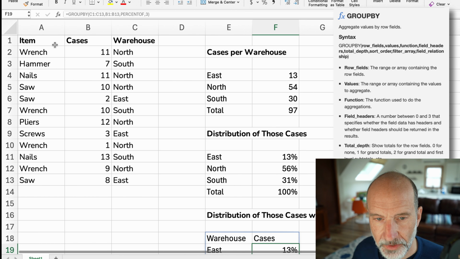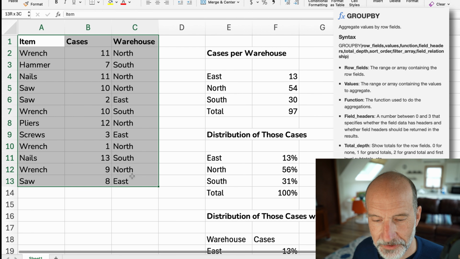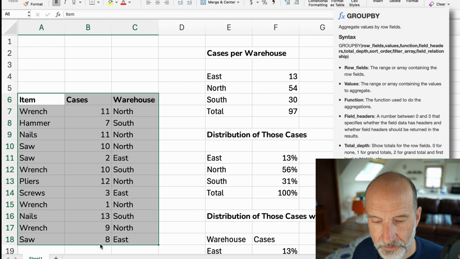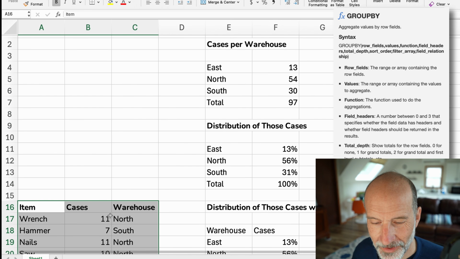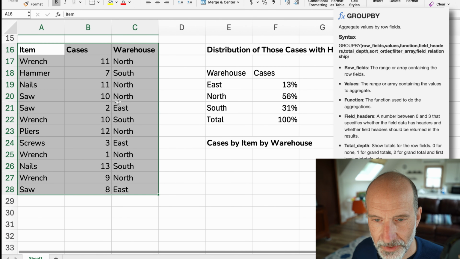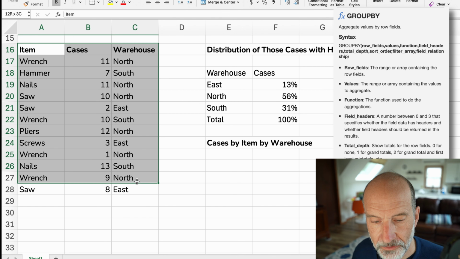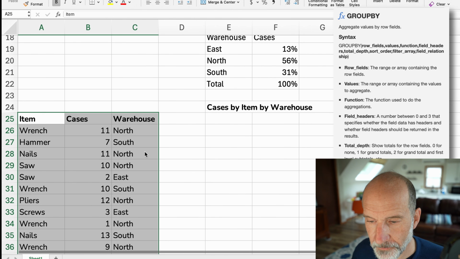I'm going to take a second and move this data down so we can continue to see it with our examples. Yeah, and you'll notice it's not breaking the formulas. I thought it might. We're good. We can just move this around. The formulas are like any other Excel formulas where they adapt when you move the source data.